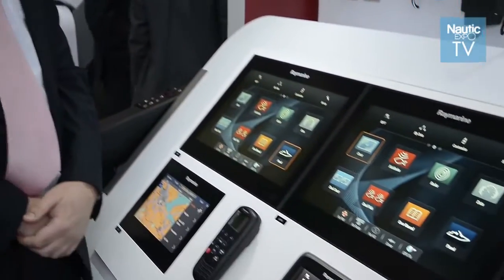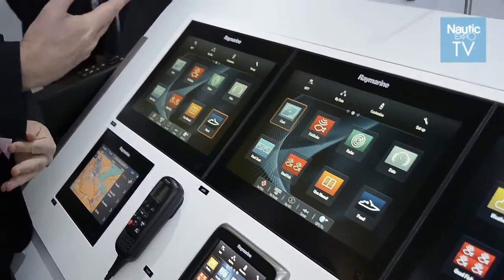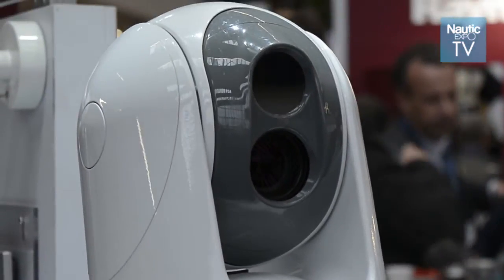Hi, my name is Andy King, VP of Sales for Raymarine, and I'd like to introduce to you today Raymarine Digital Switching. We have here three GS165 screens that can be used as a chart plotter, as a radar, as a fish finder, we can connect to engines and show engine data, but we also have the ability to connect to Tridentic MPbus digital switching.